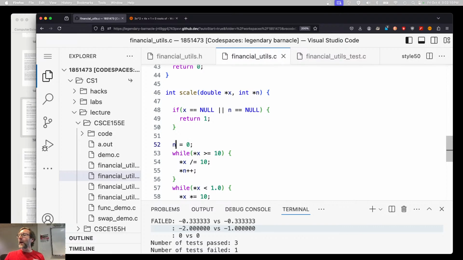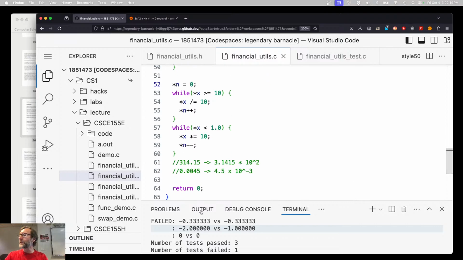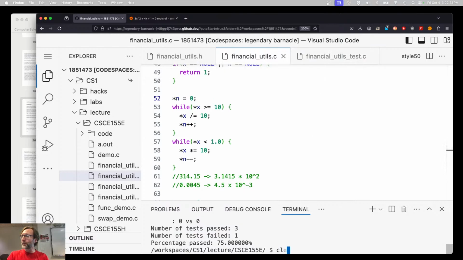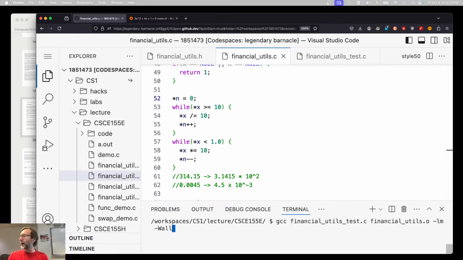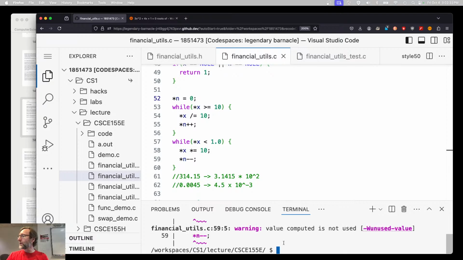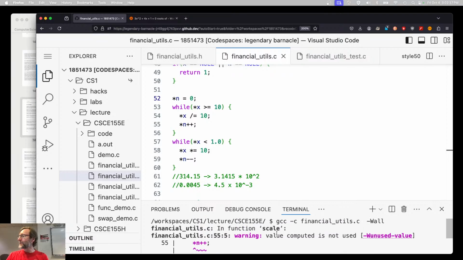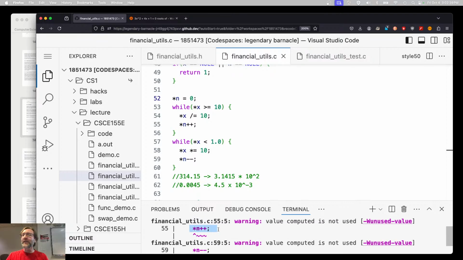Now, is that how I set it equal to 0? It's a pointer, so dereference it. Right? Okay. And then return 0 down here. Let's just go ahead and test this and see if it works. Let me go ahead and make sure that everything compiles first. GCC, come on. There we go. All right. Value is not, computer is not set. Yeah, I think it's warning me about this.